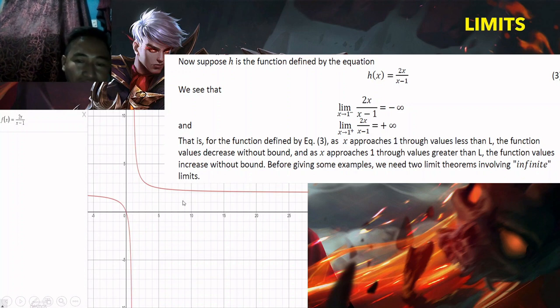Now here is the graph. Look at it as x approaches 1 from the left, or 1 negative. It heads toward negative infinity. It can approach 1 but it will not touch 1. Next, if x approaches 1 from the right, it goes upward, it is not at 1 either. So it goes up here, so that is positive infinity. Okay?